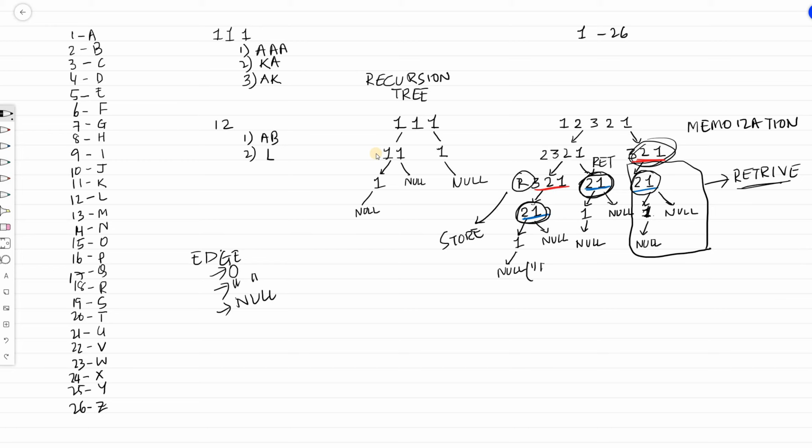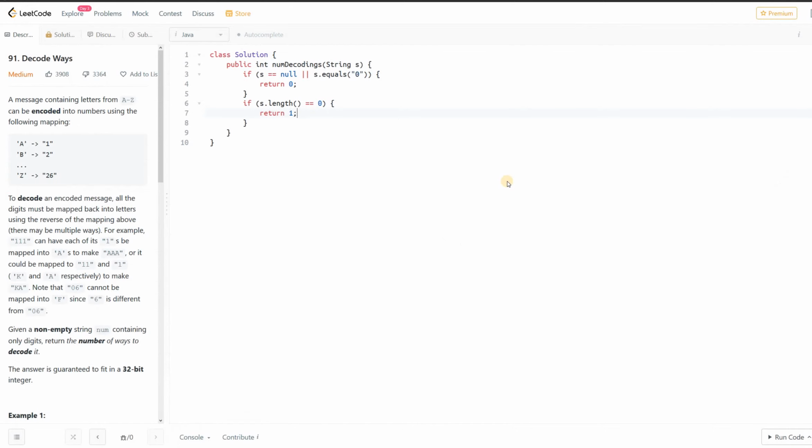So if you are taking the digit 1 from 1 and sending the remaining, what you are left with is an empty string. If I have a string like 2, 1, and I take 2 out of it, then I have 1, right? And if I take 1 out of 1, then I have nothing but an empty string. Though I have denoted them with nulls, those are actually empty strings. Okay. Now we have mentioned our termination conditions, like when our recursion should stop, the base cases you can say.